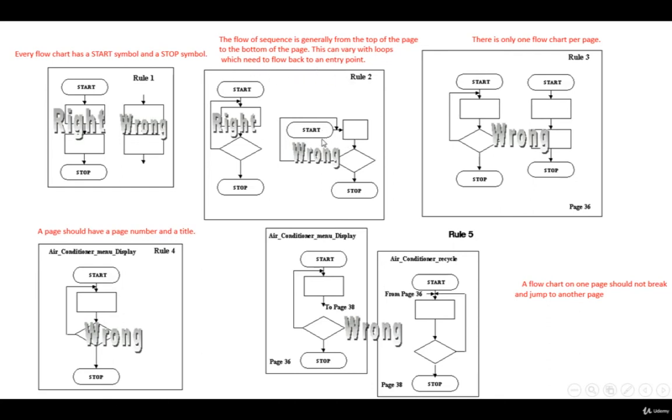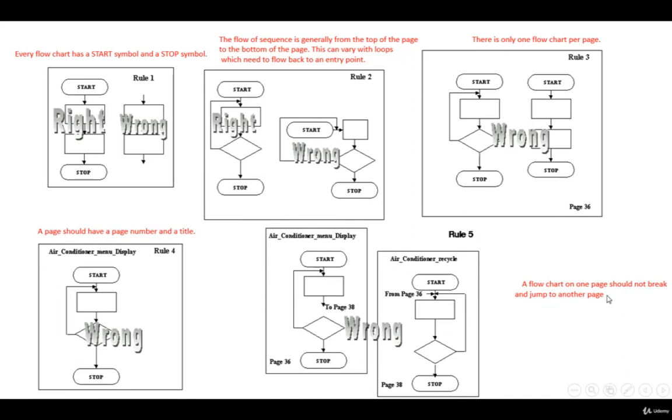This is wrong, this is right. As you see, from the top of the page to the bottom of the page. There is only one flowchart per page. Here there are two flowcharts, it is wrong. Only one on the page. A page should have a page number and title. Here is the title, but there is no page number. This is wrong.